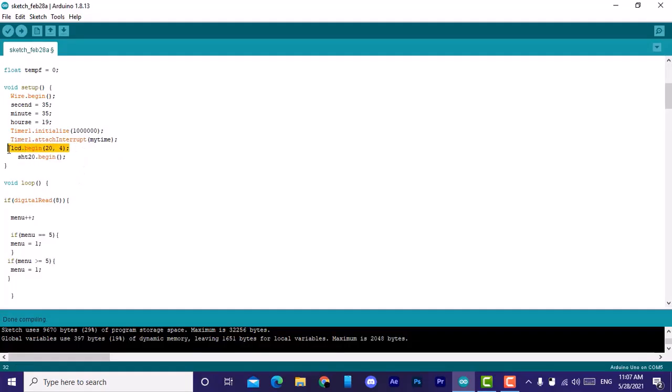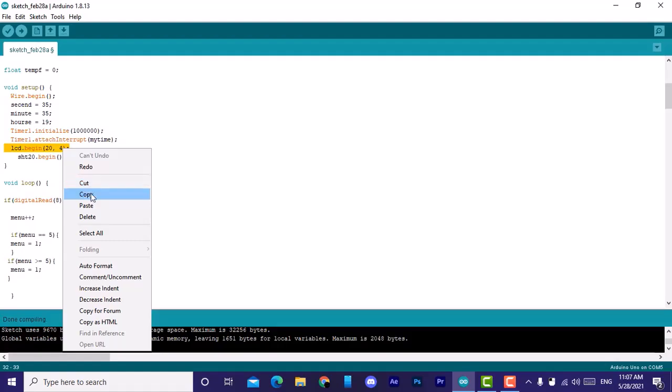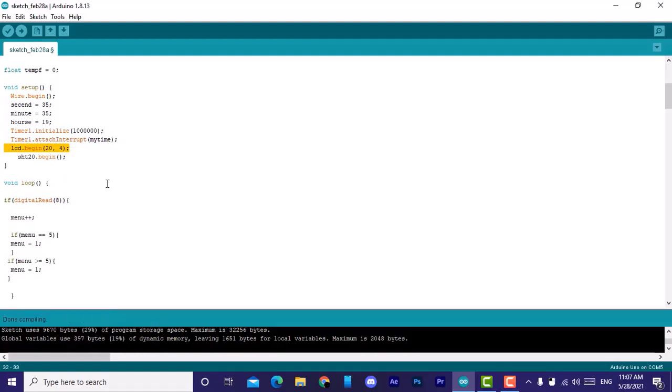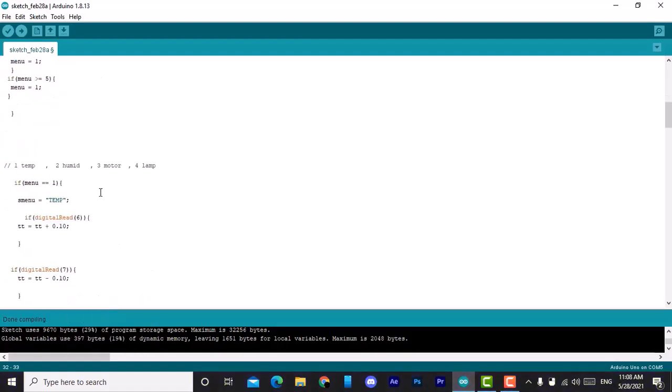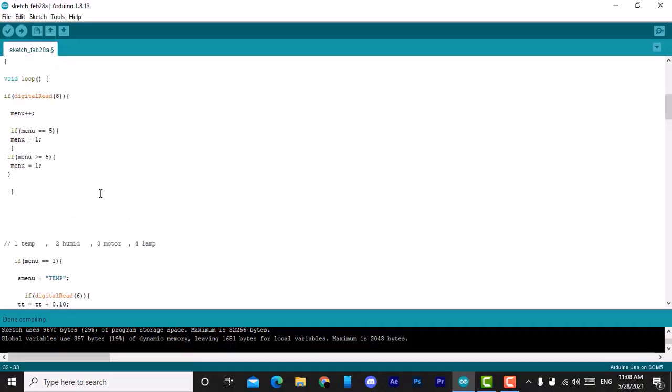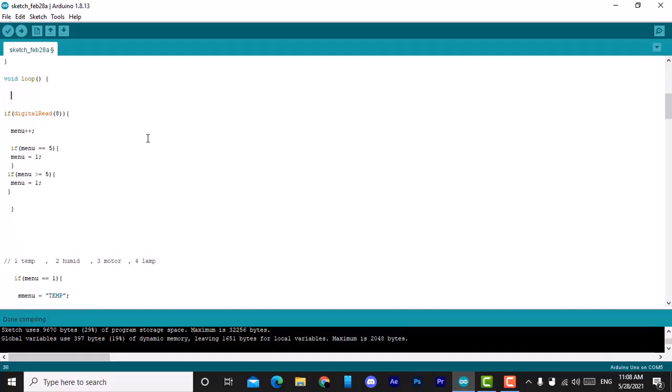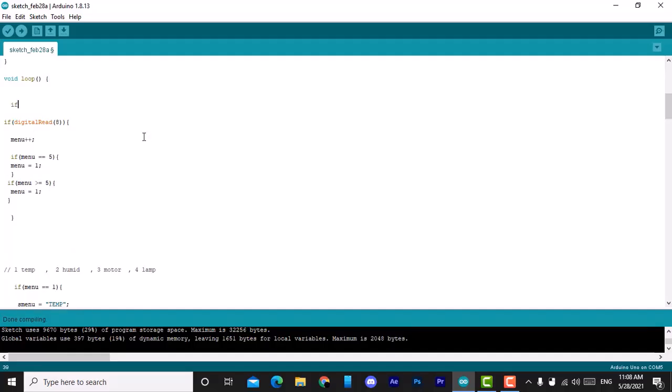Fixing LCD freezing. Now let's go back to the LCD. Remember, in the loop, we talked about calling lcd.begin. This command completely reinitializes the LCD. It refreshes everything and sets it up again. To prevent the LCD from freezing, we should call lcd.begin every 10 seconds. I simply copy this command and call it every 10 seconds.